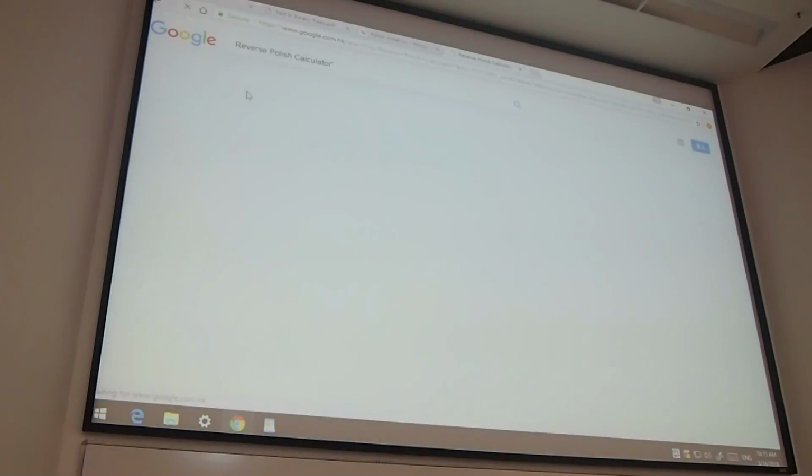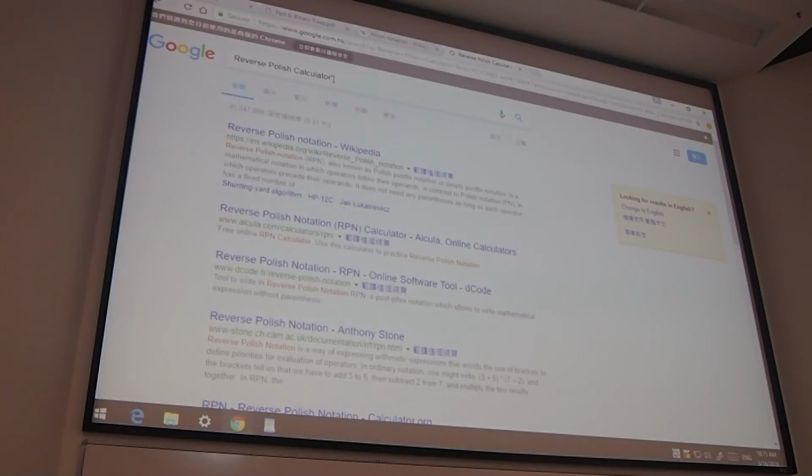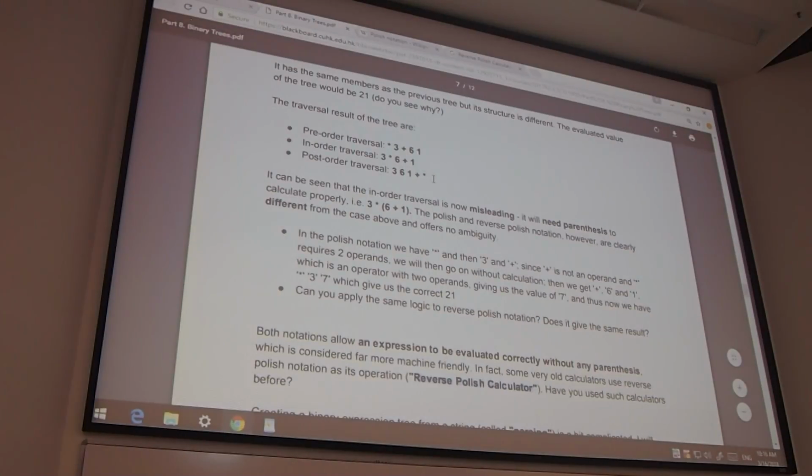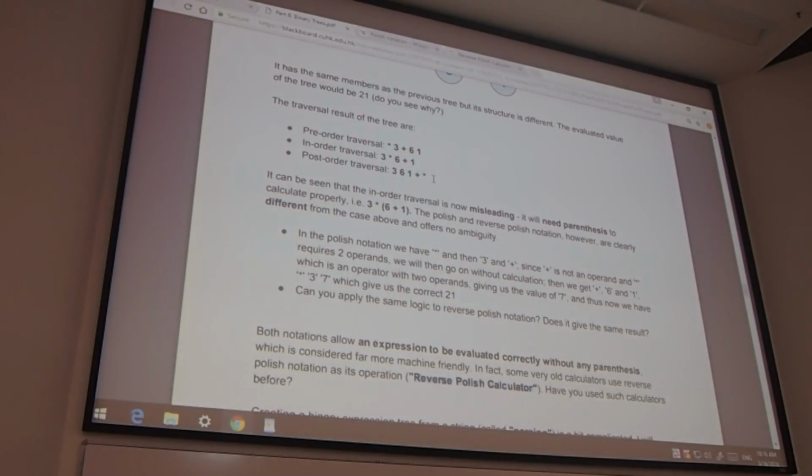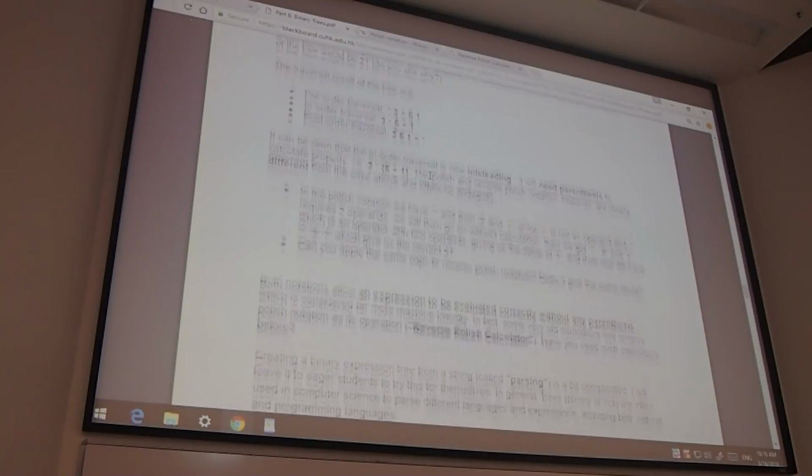But if you are really interested, people once believed that this is the future of calculators. But ultimately people found it too hard to use for non-engineering, non-science people. Okay? If you ask an arts person to throw away what they have learned for like a decade and then do reverse Polish notation, it is a bit hard. But if you're interested, remember, this is actually a very good way, the quickest way to do any calculation. So actually, that is it.